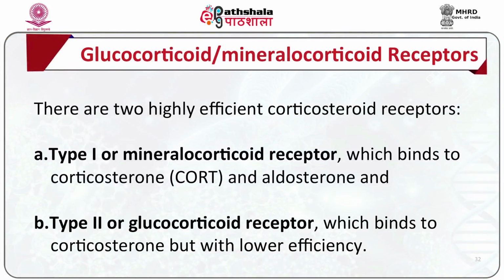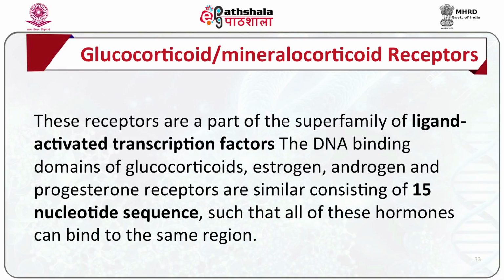Now, talking about the glucocorticoid or mineralocorticoid receptors. There are two highly efficient corticosteroid receptors: type 1 or mineralocorticoid receptor, which binds to corticosterone and aldosterone, and type 2 or glucocorticoid receptor, which binds to corticosterone but with lower efficiency. These receptors are a part of the superfamily of ligand activated transcription factors.